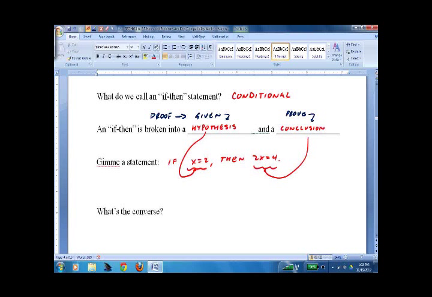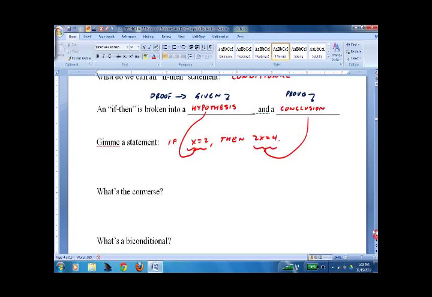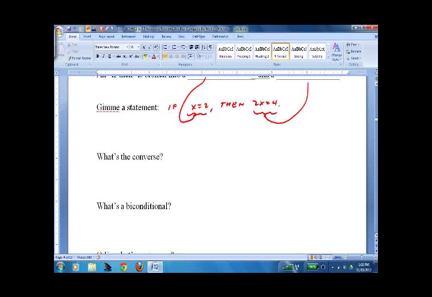If I give you these two lines are parallel, I want you to prove these two angles are congruent. The given's hypothesis. If these two lines are parallel, then these two angles are congruent. A lot of people haven't been linking those up. So, here's my statement. If x equals 2, then 2x equals 4.